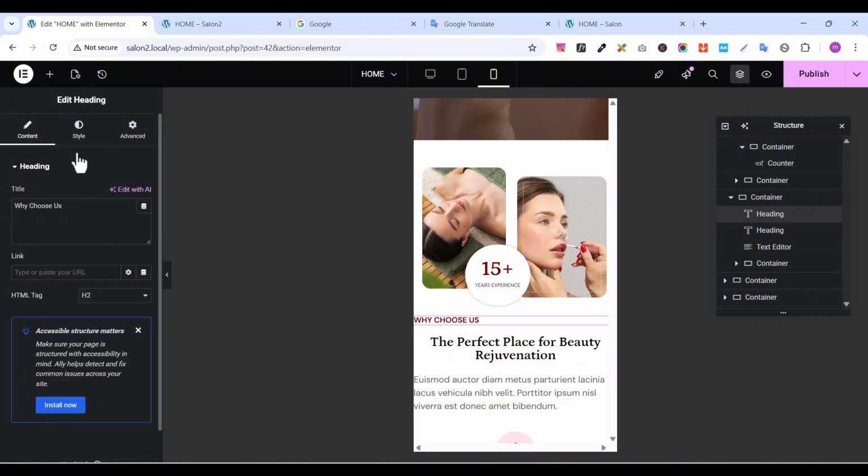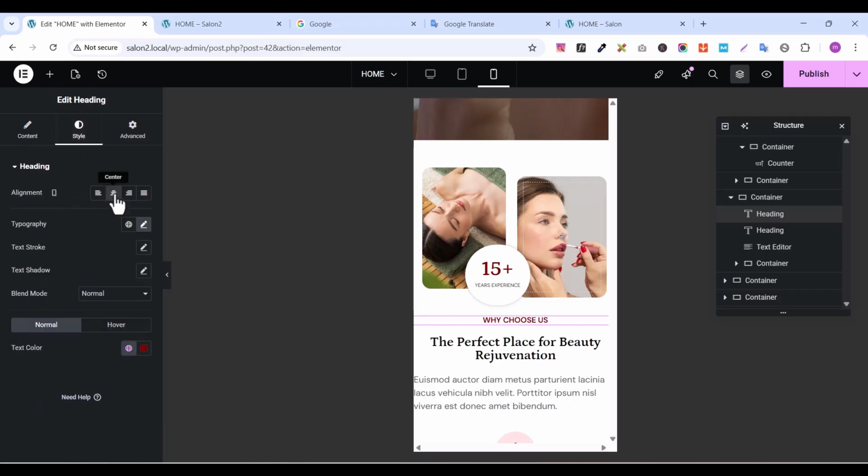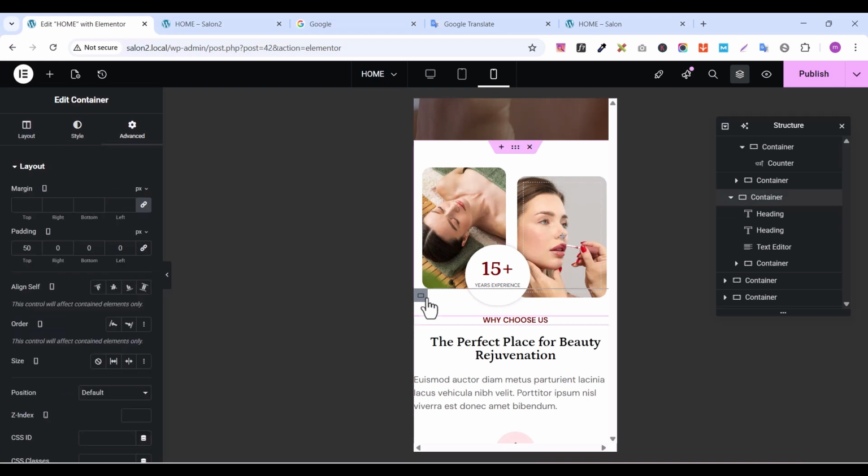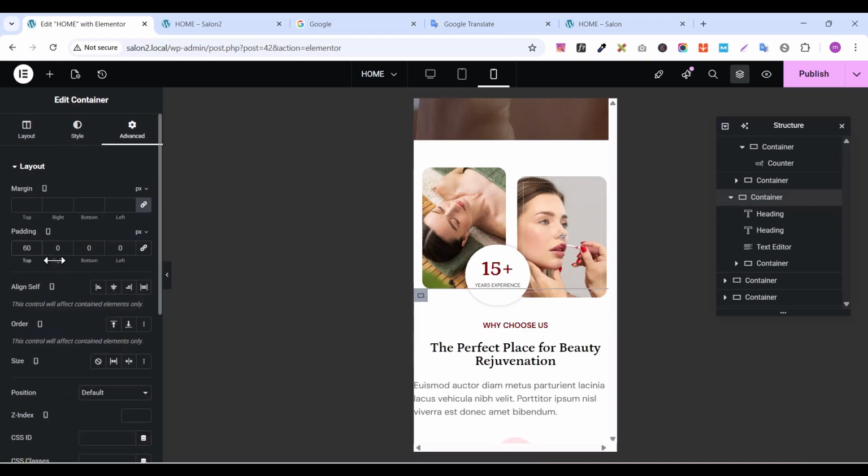You can also align this one too nicely, and you can give it more padding. After that, let's give it some right padding of 15, left padding of 15. So just play with the settings.